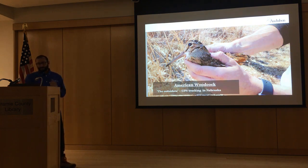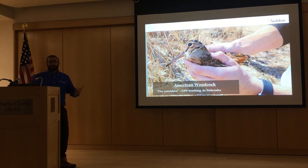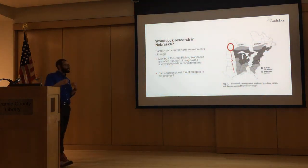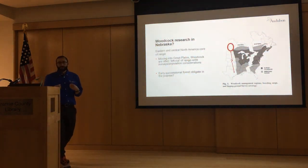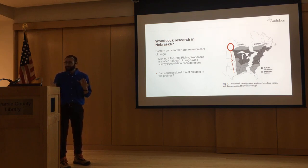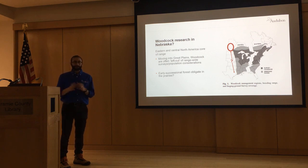So you might be thinking, this is a Great Plains prairie cock. As the name would suggest, this is a woodcock. It's also known as the timber doodle. Both names obviously have to do with woods and forests and things like that, which is true. They are the true forest breeding shorebird. I'm not sure, but if there are any folks from out east, you hopefully had a chance to see them do their breeding displays in early spring. It's really fantastic.